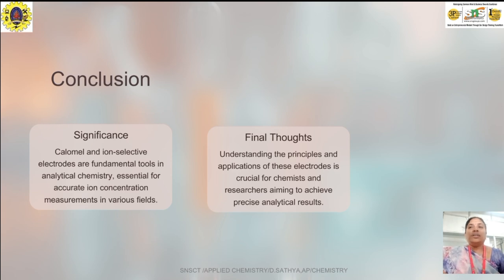So we conclude that the calomel and ion selective electrodes are very important in electrochemistry and play an irreplaceable role in scientific research and engineering practice. Their stability, reversibility, and wide range of applications give them a key role in pH measurement and electrochemical analysis. By accurately measuring the pH value of a solution, the calomel electrode helps scientists and engineers understand the acid-base nature of the solution, and thus carry out a variety of research and experiments in the fields of chemistry, biology, and the environment.